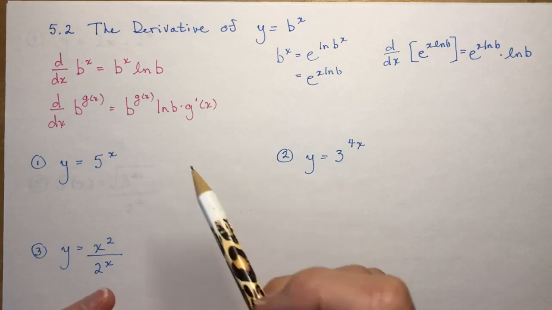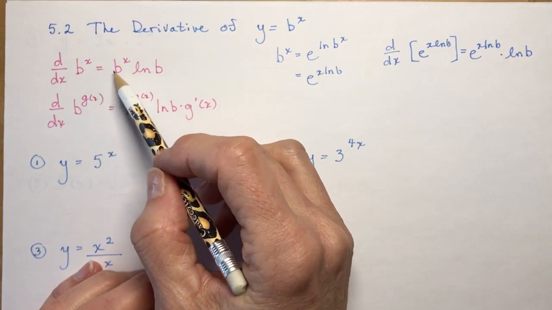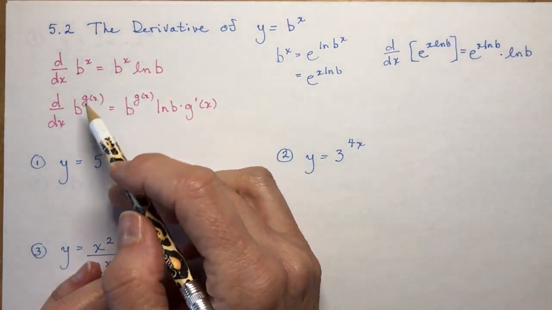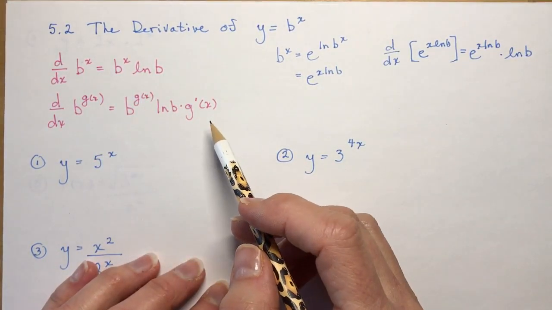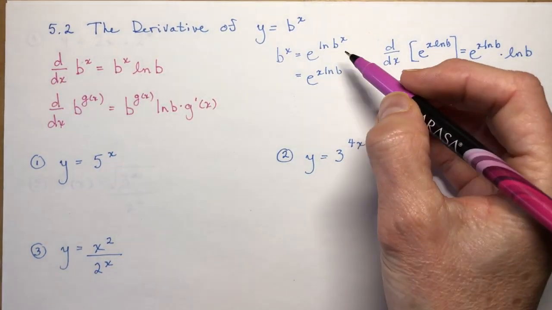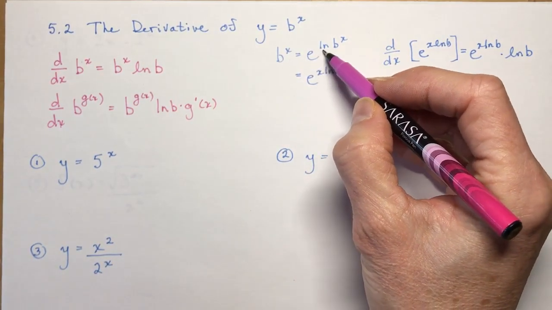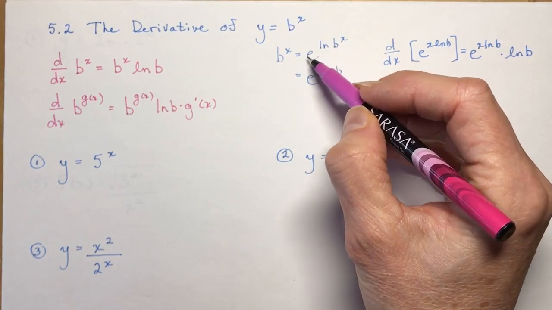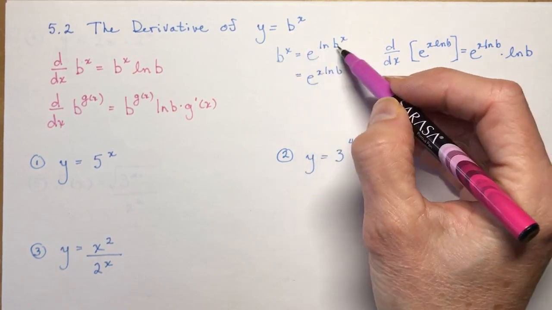So it ends up that the derivative of b to the x is b to the x times the ln of the base b, which is the constant of proportionality for the derivative here. Another way of looking at it, which I think makes a little bit more sense and is easy to follow, I'm going to do for you over on this side. If we said that b to the x was the same as e to the ln b to the x, so remember that if these two things are the same, e and the ln of e, this is your solution, right? So this is true.